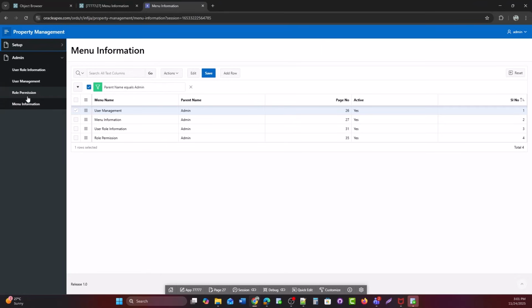The menus are still not coming in sequence, so I need to update the query and apply the ordering there.